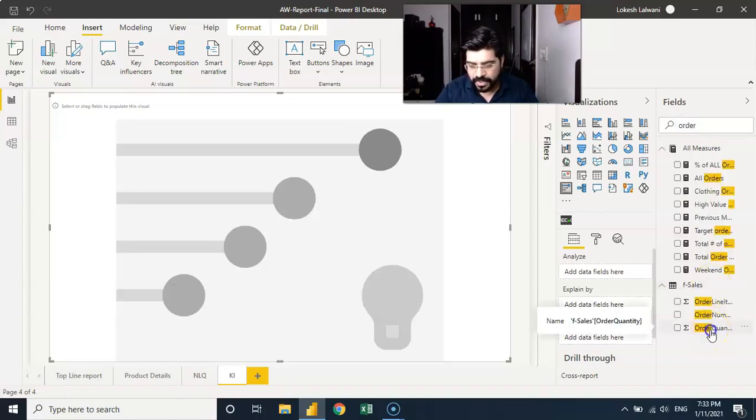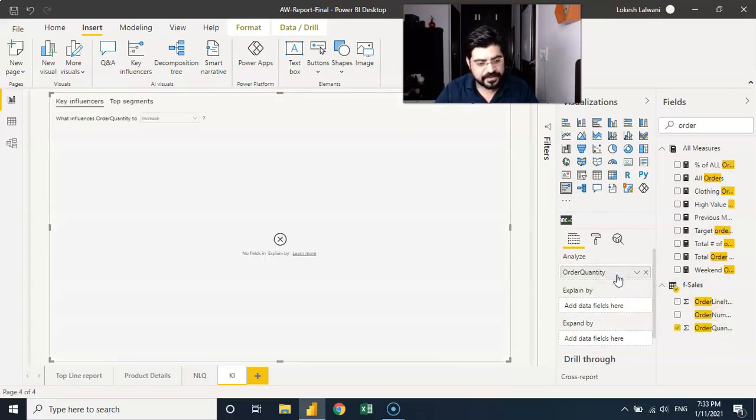Here we have order quantity. I'll simply drag and drop it into analyze. Right, I'm not getting anything, but if you see over here, it has started giving some indication of what it is going to show us. It says what influences order quantity to increase or decrease, right?